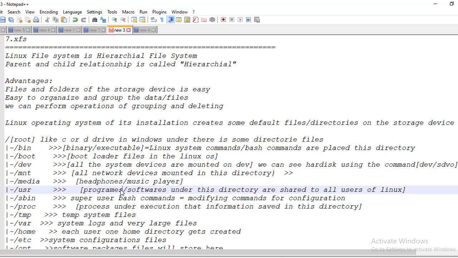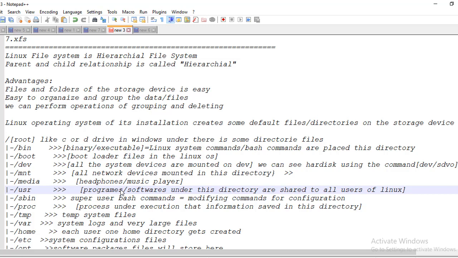If you want to access that particular application, only that system is able to access it, unless you have already given access to make it a shareable application, and then multiple users can access it. But in Linux, all users of Linux can access it.